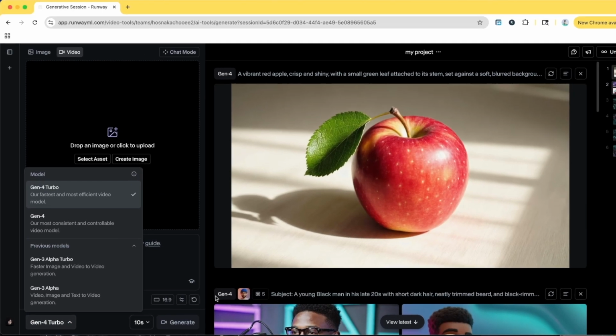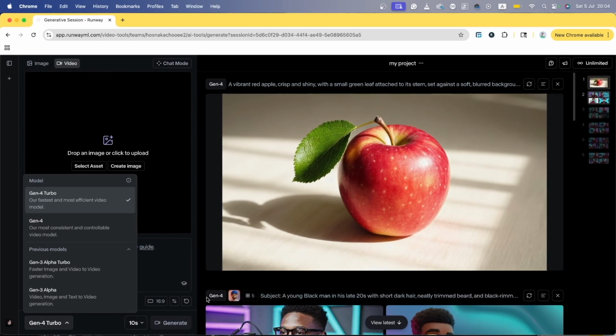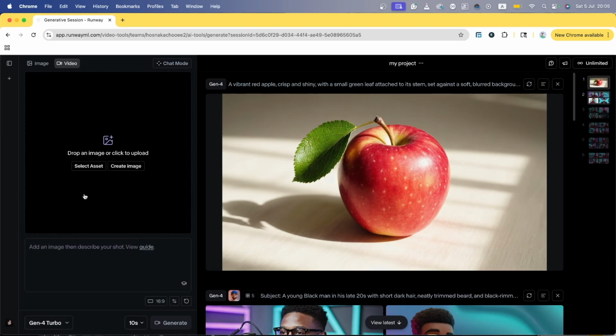Now why is this important for video? And don't we always want the best one? The thing about the most efficient video model is that it requires a reference image. So you can't just type in a video of a giraffe and expect it to give you anything, because there is no giraffe for it to refer to.